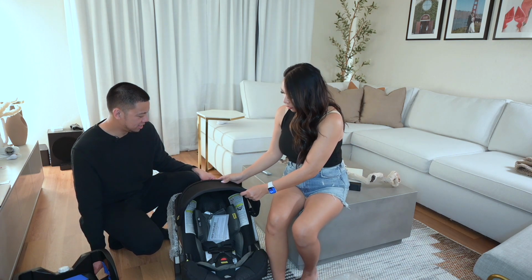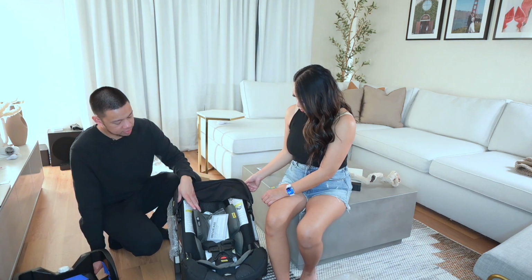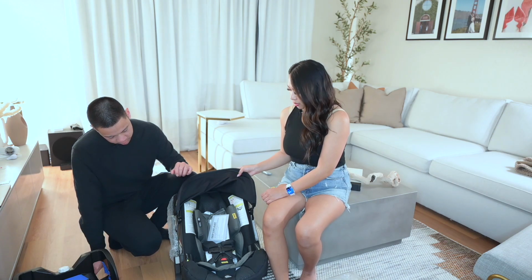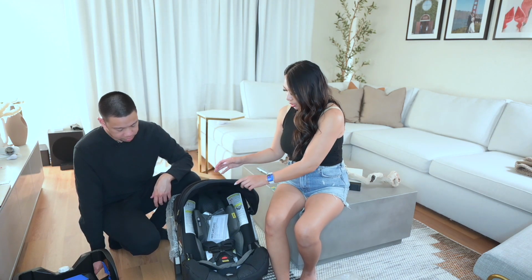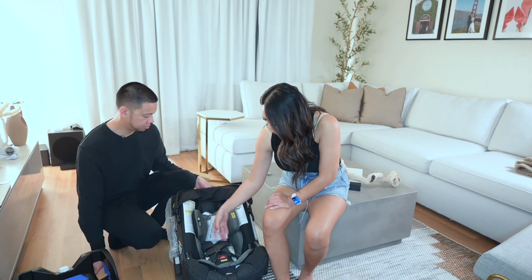But so we got the Nitro Black. I wanted the pink one, but if we have another baby and it's a boy, why would we want to push him around in a pink stroller? So, all right, let's go ahead and try to undo this and we'll show you how it works.